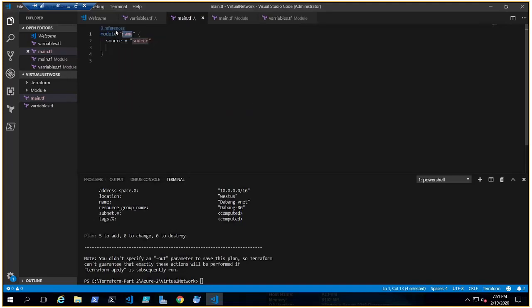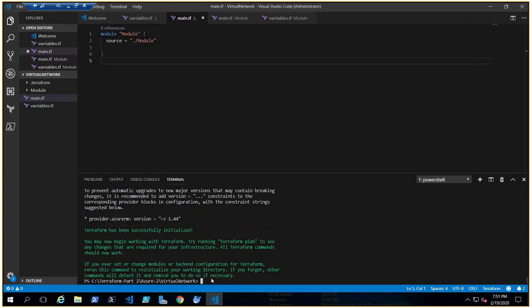Okay, what is the name of the module? Module. What is the source? Module. Okay, now if I go ahead and do Terraform init, see the module is initiated.